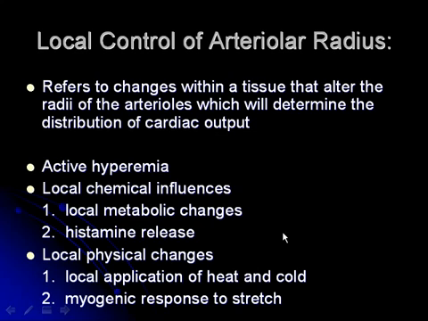Okay, so local control of arterial radius. Local control is talking about the changes inside the tissue. The arterioles are the structures that take an artery's blood and go down into the actual specific tissue. When you go into the actual organs, the tissues themselves, then you have to use arterioles to constrict or dilate to regulate blood flow. So at the area, if you have active hyperemia, it means that area is active and you actively increase your blood flow.